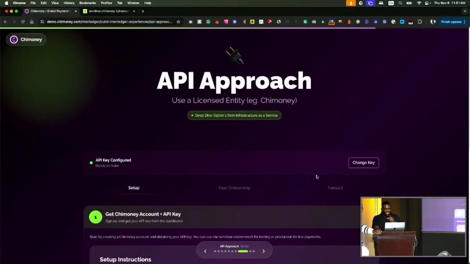So moving on to a deeper dive, and this is where we would actually run some API calls. What we're going to show here is that as a non-account servicing entity, you can issue payment pointers, initiate Interledger transactions, issue multi-currency wallets and things like that. So let's see how it works.